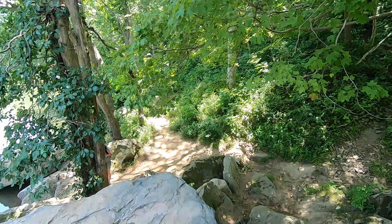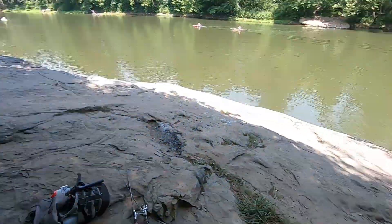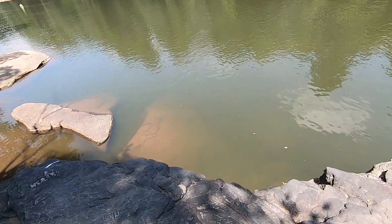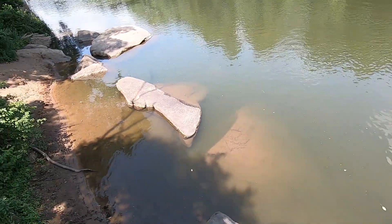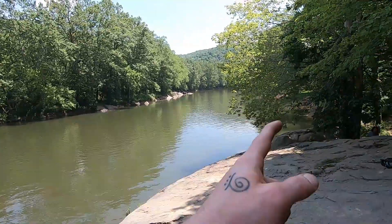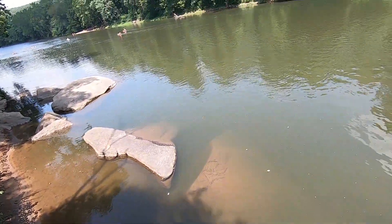We have found ourselves at our first spot here. We found a beach with a rather large rock to sit on, to jump off of, and to swim. Before I do any of that, I'm going to do some fishing here and see if I can't get a couple of bass or anything else that wants to bite. This is a beautiful spot — there are people everywhere, some camping down there, some beside us camping as well.